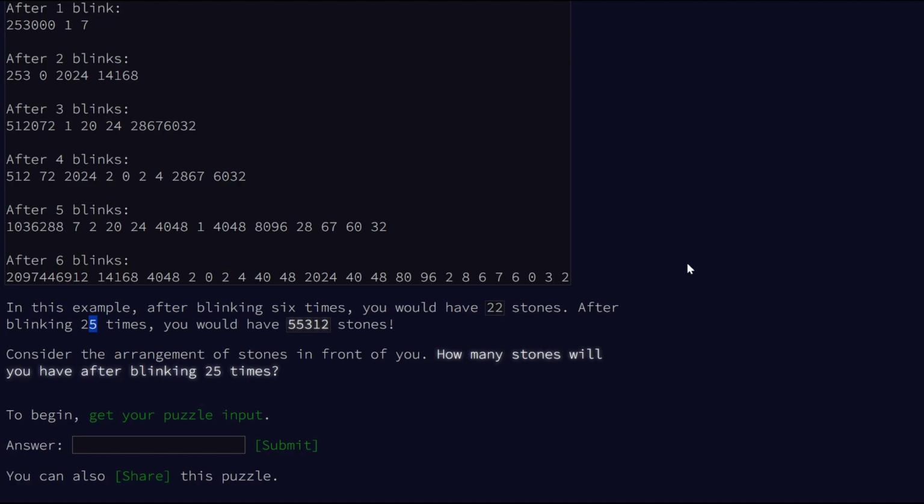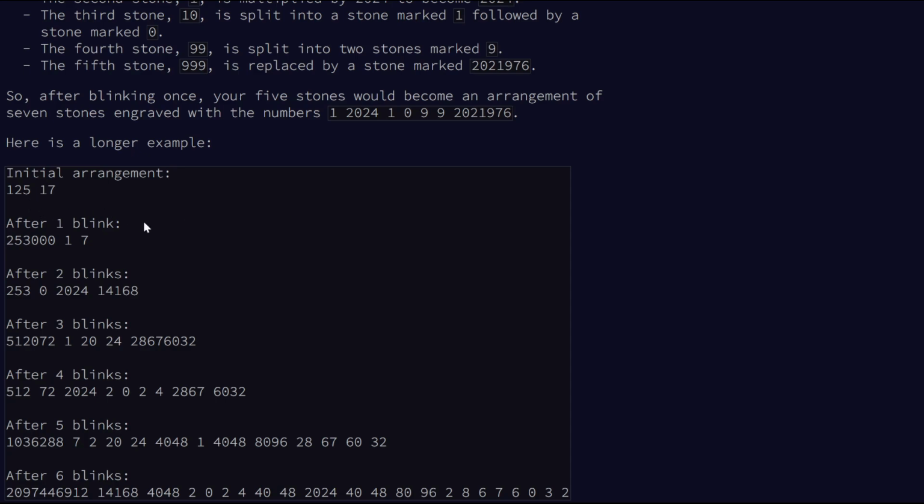Before I work on part 1 directly, I want to just do some samples of what happens. So let's say you took a number x. That's what you want to know: I have a stone labeled x, and I'm going to go n turns. How many stones do I have at the end of that? And I don't see any obvious algebra that should definitely tell you. Even if you multiply by 2024, as this 7 demonstrates, you don't even necessarily get something that divides. You might get something that increases again before it starts dividing.